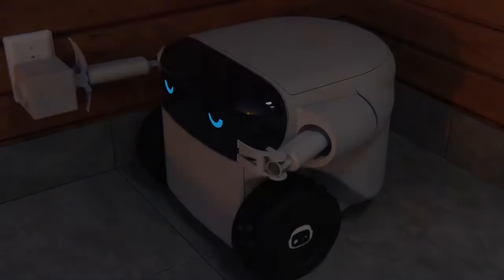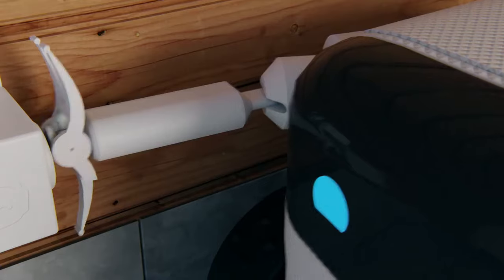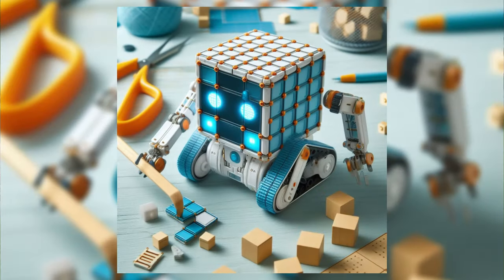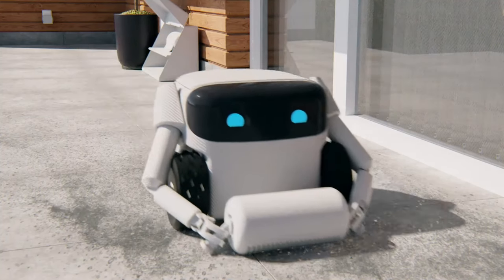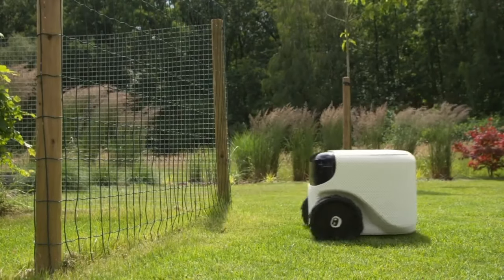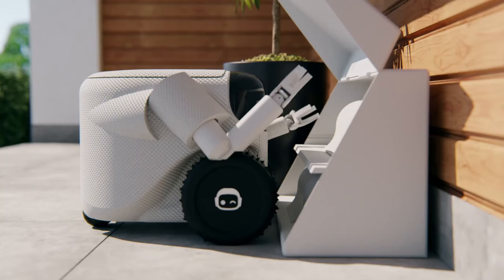Willow X Outdoor Robot designed to help tend your garden. We've already seen a number of attempts to realize a sci-fi vision of the future and put robot helpers in the home to make our lives easier. Belgium-based startup Eve is also developing a personal robot pal, but Willow X's job is to help you keep your garden tidy. Eve's personal robot dream began with the autonomous Toady lawnmower, which morphed into the Willow Battery Electric roving gardener, and there are now more than 1,700 examples in the wild throughout Europe. Unlike many robot mowers on the market today, the Eve creations don't use perimeter wires or GPS tracking, but rely on vision camera systems, mapping and obstacle detection.